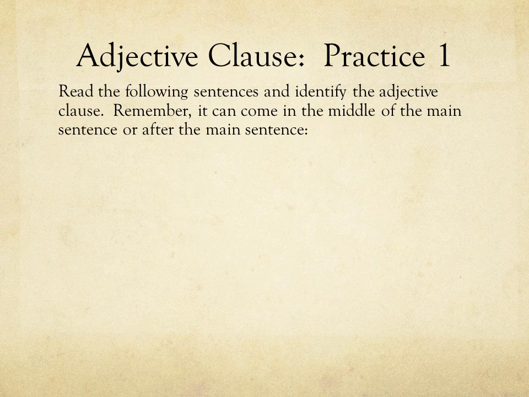That was a lot of information. You might want to review before continuing with the practice. In this practice, you will read the following sentences and identify the adjective clause. Remember, it can come in the middle of the main sentence or after the main sentence. You'll have 3 seconds. You should read it out loud to yourself.